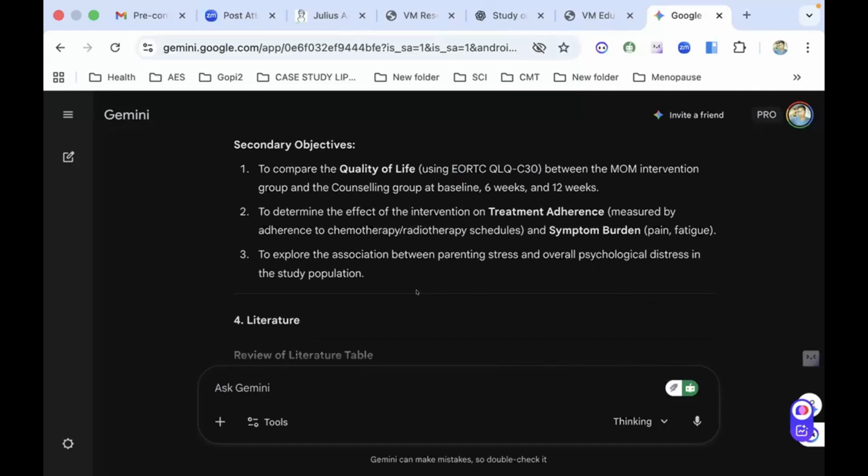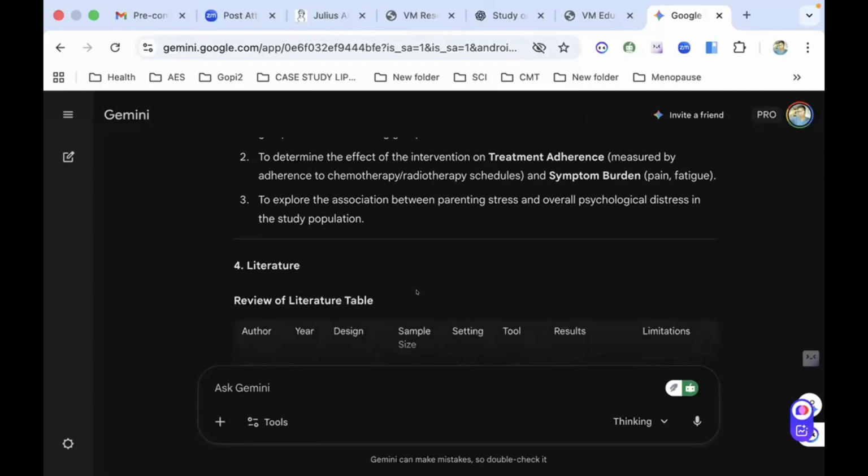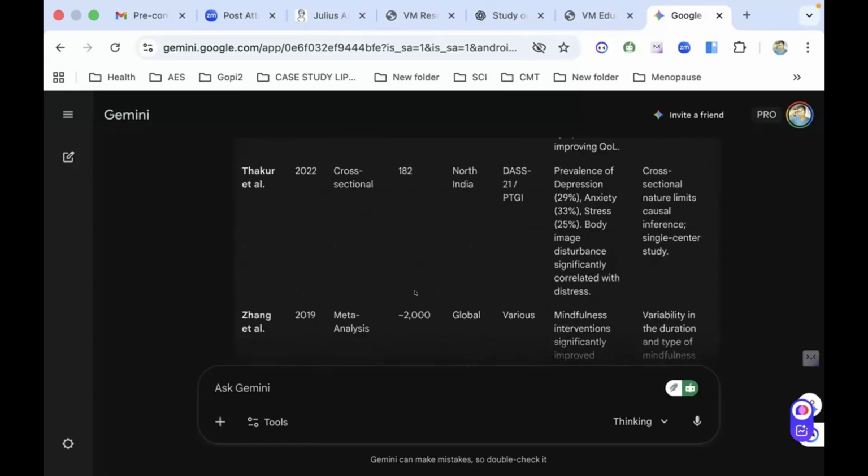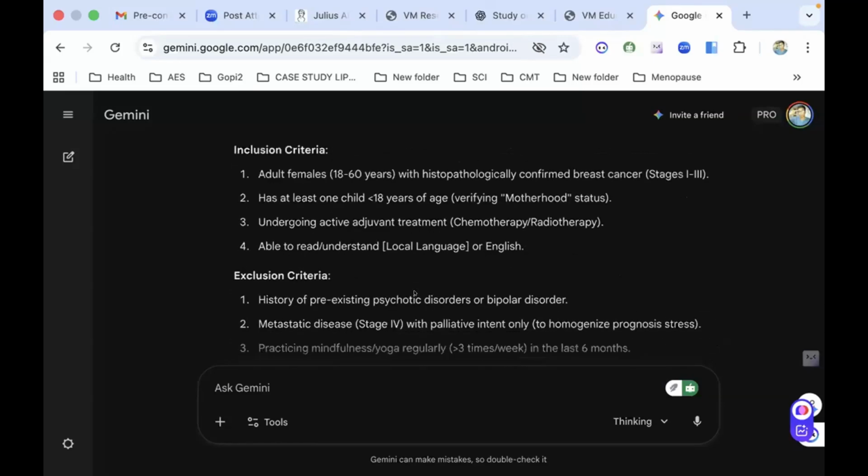So everything, this only I told, sir. I always need a human intervention. We cannot copy and paste, but we have to check line by line. Yes. Thank you, sir. So this is the research proposal, sir.